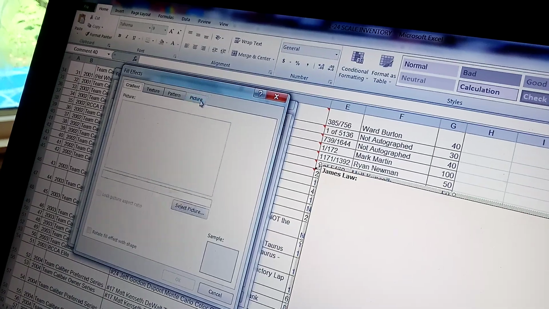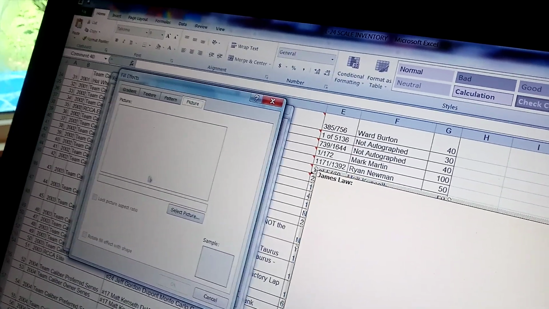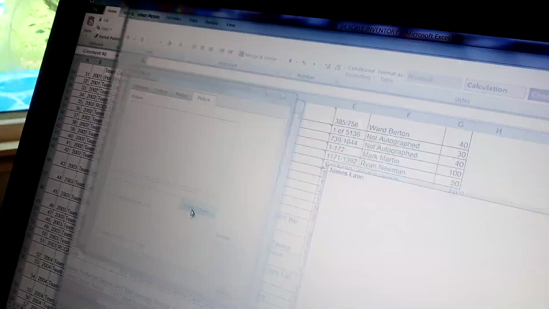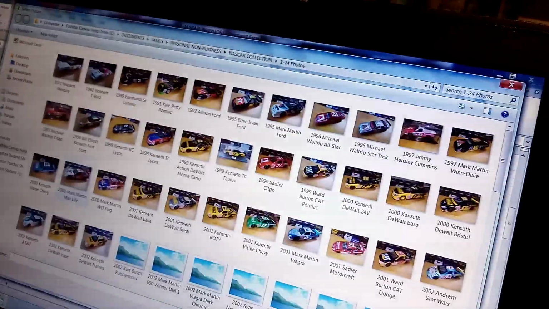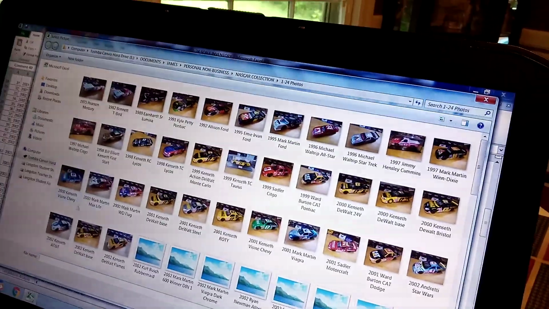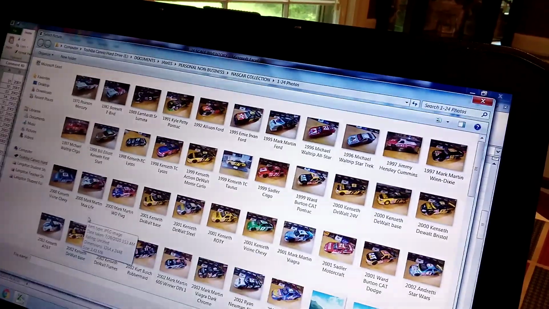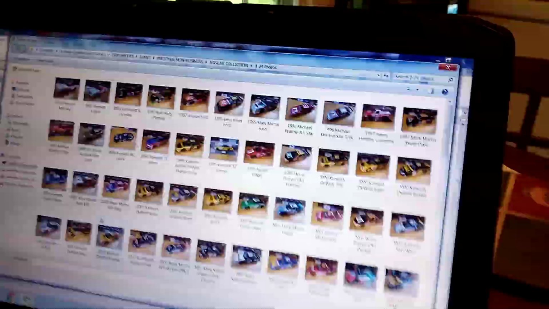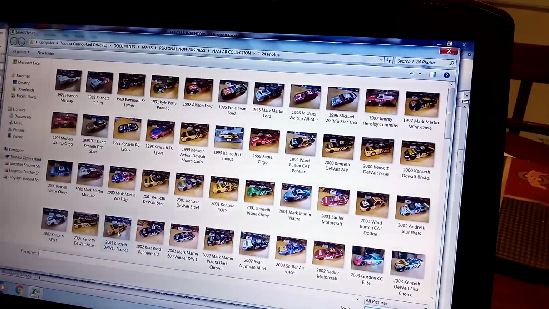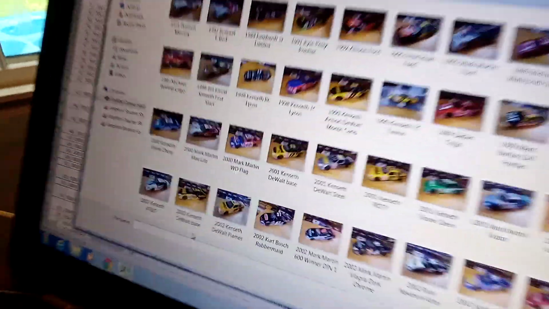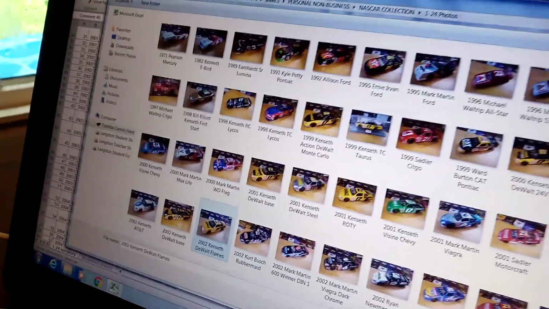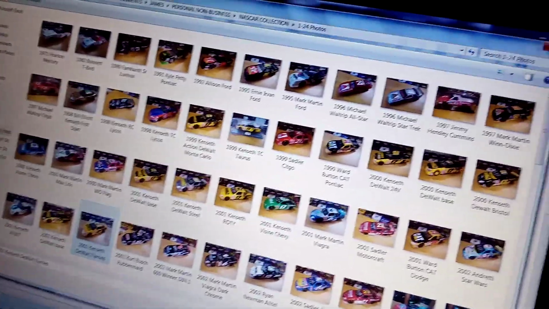Now if you got a large inventory like some would consider me to have, you want to remember which one you're working on. We're on that 2002 Matt Kenseth DeWalt Yellow Flames Taurus. Beforehand, after I got all of my pictures, I named them all in such a way that would make it easy to keep it organized in my mind. The picture that we want, right down here, 2002 Kenseth DeWalt Flames. Highlight that, come over here, and hit Insert.